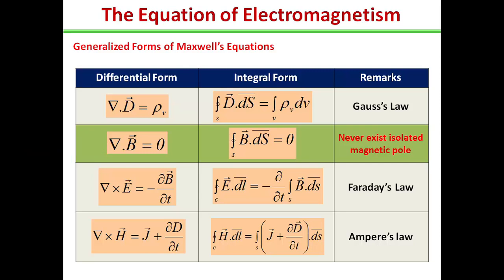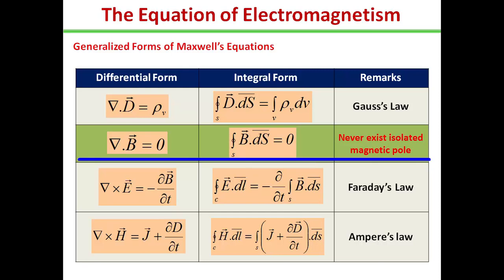The key difference between the electric field and the magnetic field versions of the Gauss law arises because opposite electric charges, positive or negative, may be isolated from one another and exist in isolation, while magnetic poles, north pole or south pole, always occur in pairs. We have discussed this in the previous videos of magnetostatics and electrostatics.